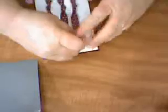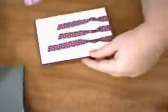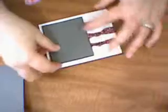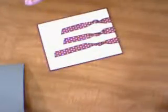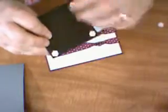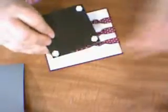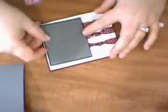If you were going to go all the way around, I would just take it and tuck it behind the other side too. So you have your ribbon on. Then this piece is going to cover that. See how lovely that is. So you still have that look. And I've put some dimensionals on there. Again, I'm going to tell you I'm a dimensional snob, and I like Stampin' Up! Dimensionals the best. So that's what I will tend to use most of the time, unless I have run out of it.